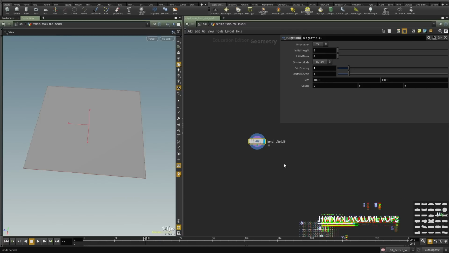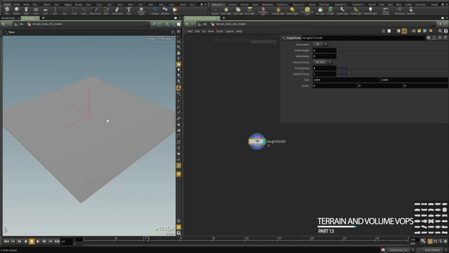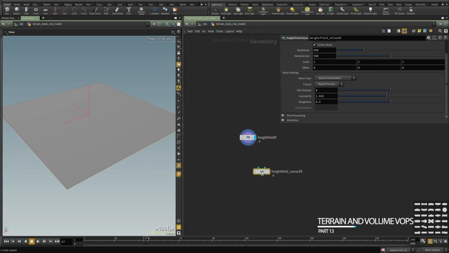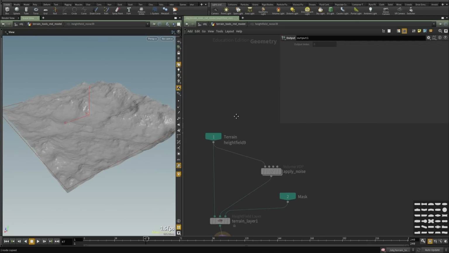So now we're going to start creating our own modifiers to deform the terrain and create interesting patterns. The first thing I'm going to do is create a height field noise. I want to show you guys something. This node is actually an OTL. This is a group of nodes, a subnet. If I double click, it's going to take me inside this.